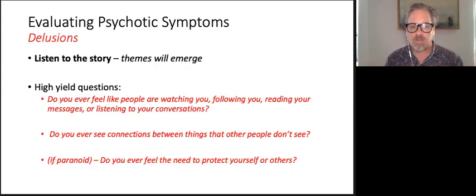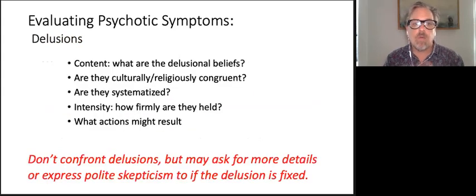That's probably a psychotic symptom. And then if the person does describe paranoid symptoms, you want to ask them if they ever feel like they need to protect themselves or others. Because while I said most people with psychosis are not violent, if somebody has a sincere belief that somebody is trying to harm them, there's a good chance that they may try and protect themselves, and that can lead to harm to somebody else.